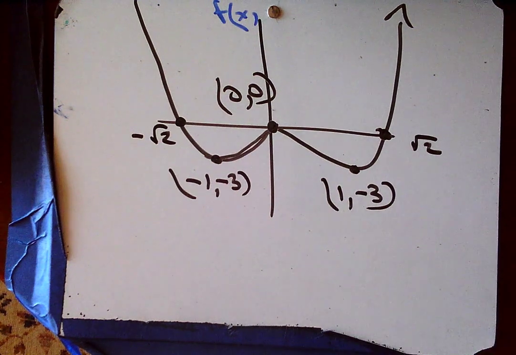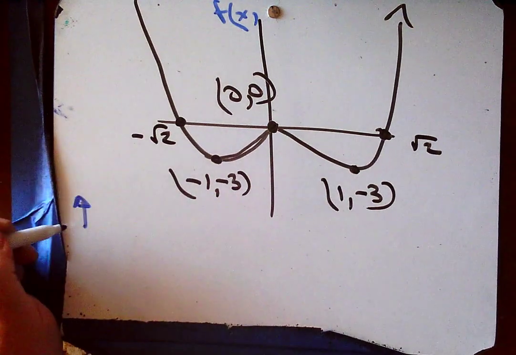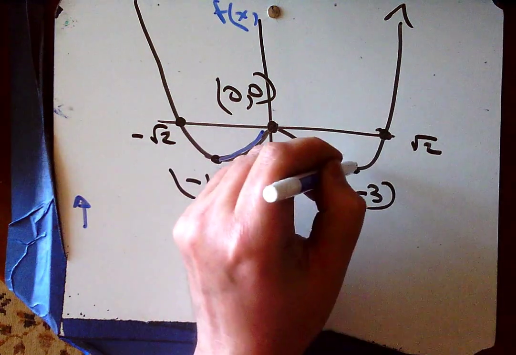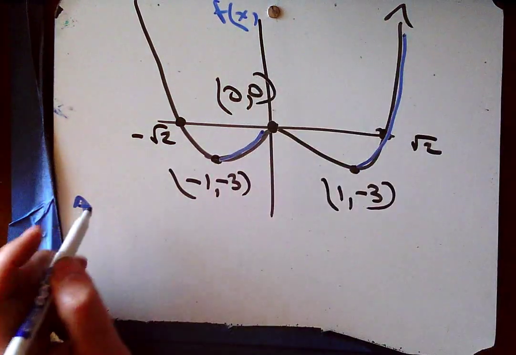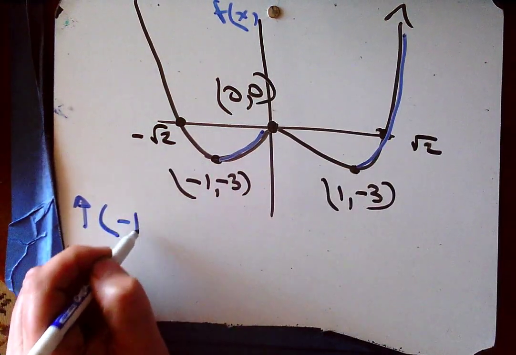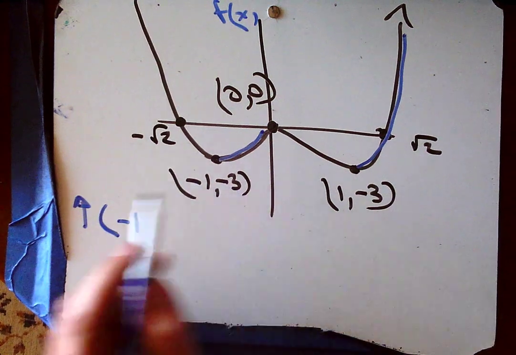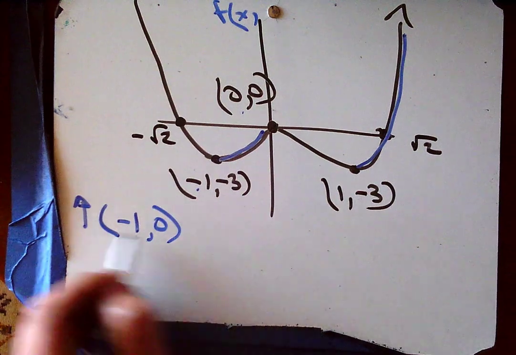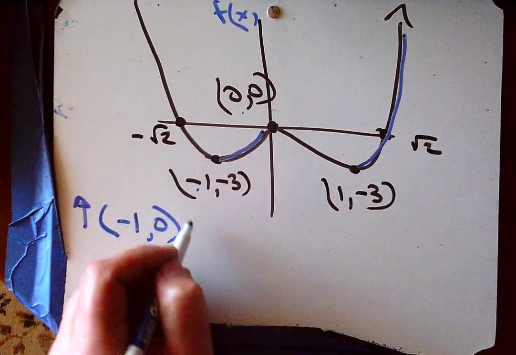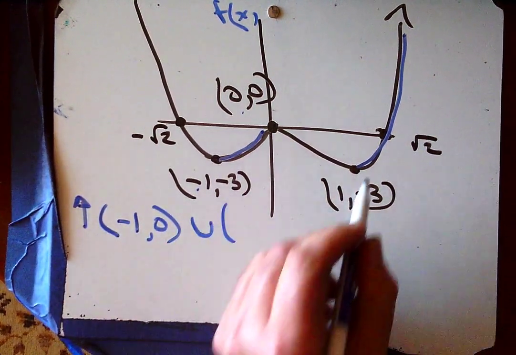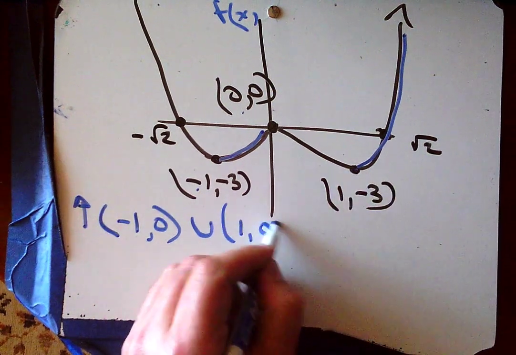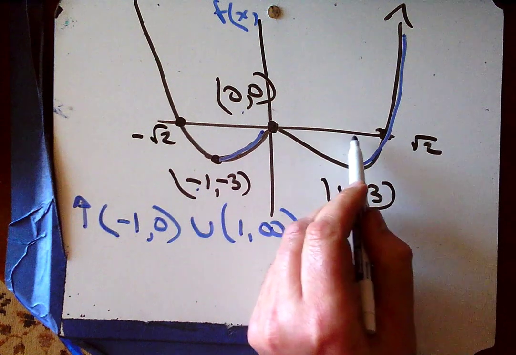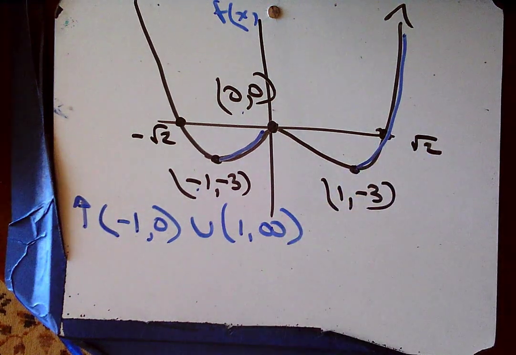Okay. So when is this function increasing? Increasing when we have a positive slope. Here's a positive slope. Here's a positive slope. So I'm increasing from -1, not -1, -3, just from -1 to 0. Right? These are not ordered pairs. These are intervals. And when else? From +1 to infinity. Not infinity because this goes up to infinity, but because this way infinity.